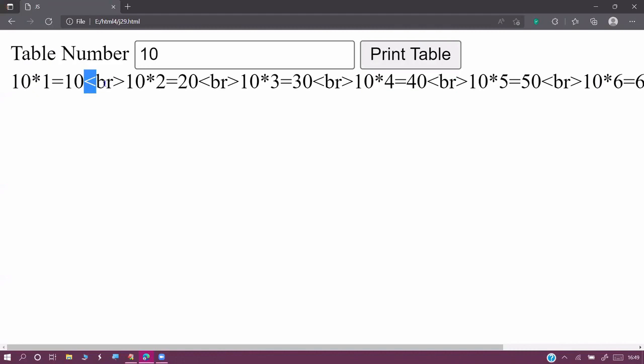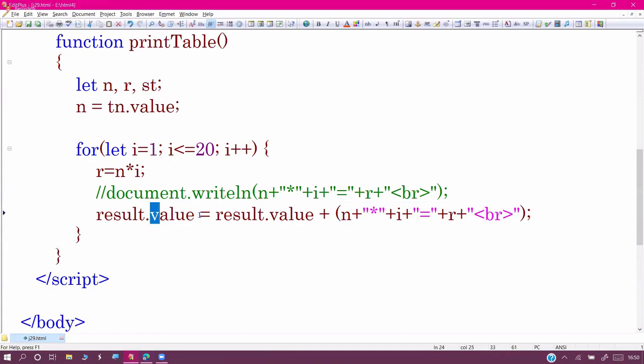The BR tag is not executing. Observed. Normally when you use the BR tag, the output should come on the next line. But here, the BR tag is not executing; BR is also printing as part of the string. The problem is that BR is also taken as a string, so the line break did not happen. But what to do, sir? This property we have to replace. The output tag dot value option does not work. We have to replace it with inner HTML.